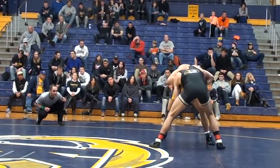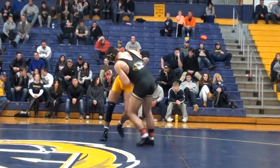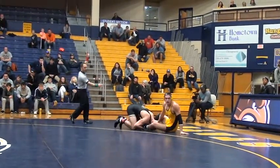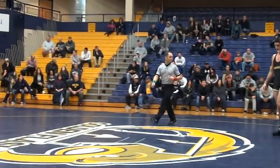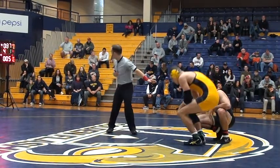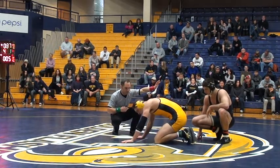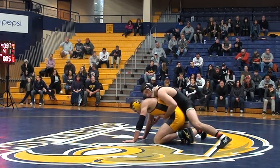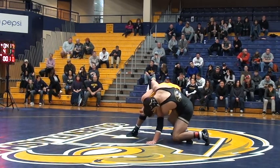Baxter puts Miklus' head down underneath. Watch a cross pick here. Miklus looking for a double. Low double, two-point takedown. 4-1 Miklus. Nice takedown there. You've got plenty of time. Get out. Up. Fast. And Miklus going to ride the period, take a 4-1 lead into the second.